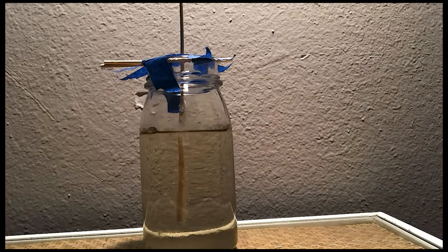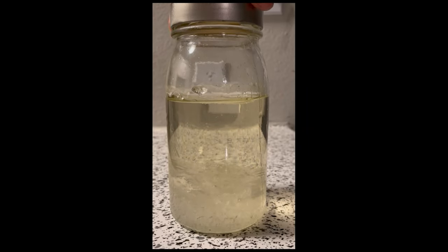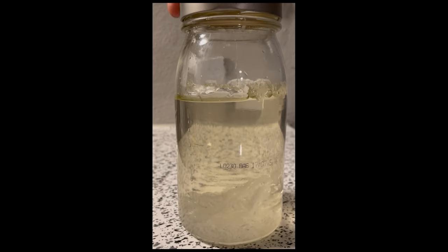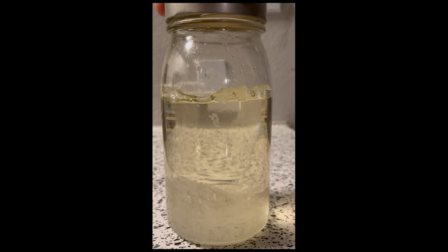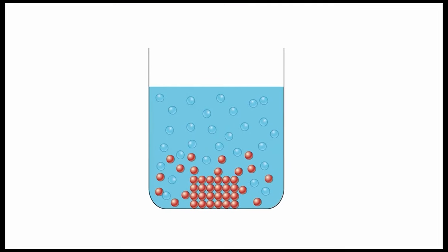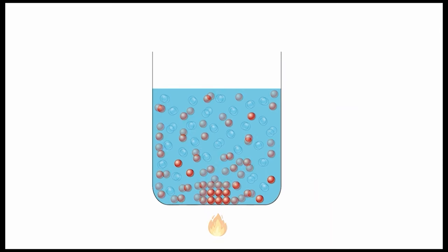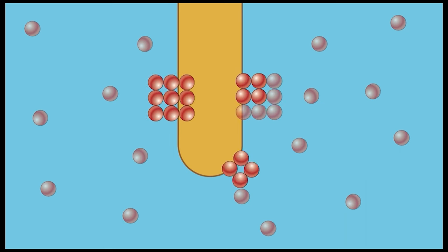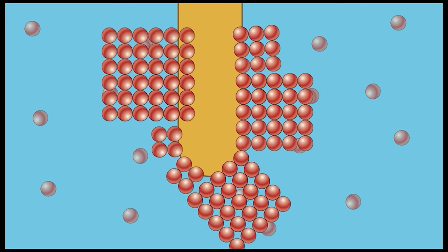Now, I know you're probably thinking: what does this have to do with the Cave of Crystals? The connection is that the Cave of Crystals formed in a way that is very similar to making rock candy. The hot sugar water is very similar to the hot water containing a lot of dissolved calcium and sulfur that rose up into the pool of water where the Cave of Crystals formed. The big gypsum crystals nucleated in the pool of cooling water and grew slowly, just like the sugar crystals we just made.